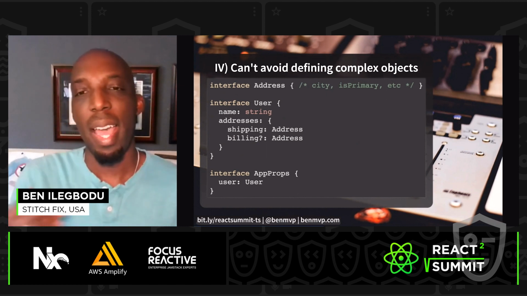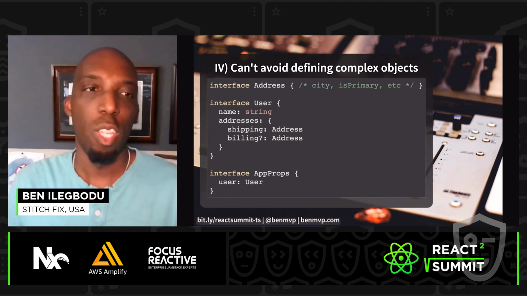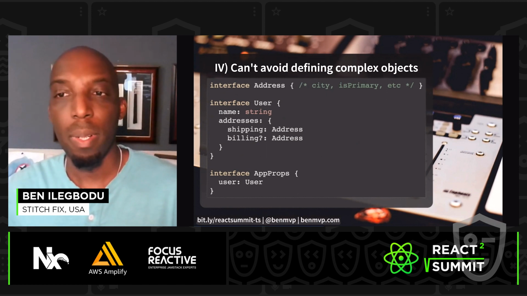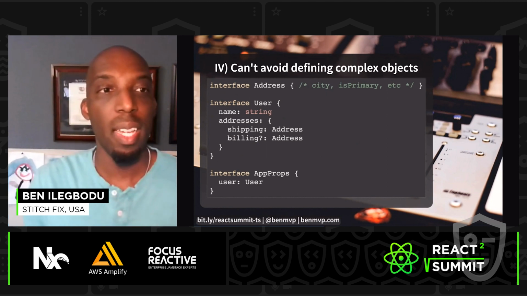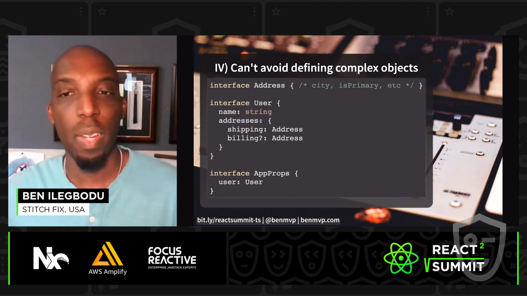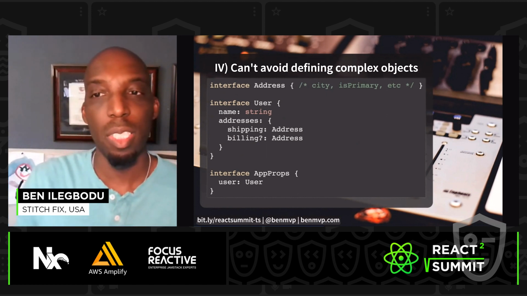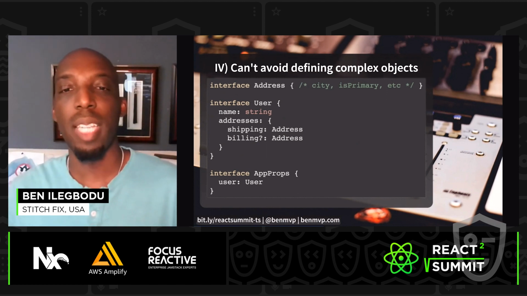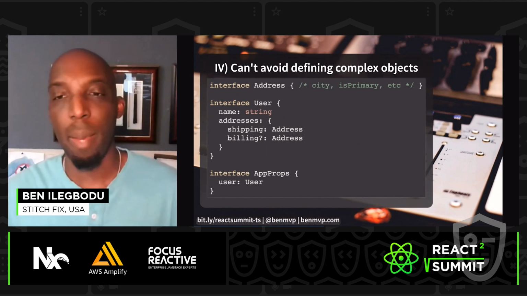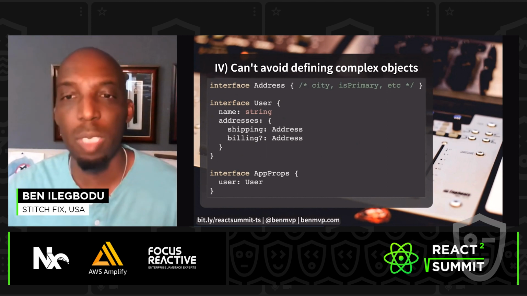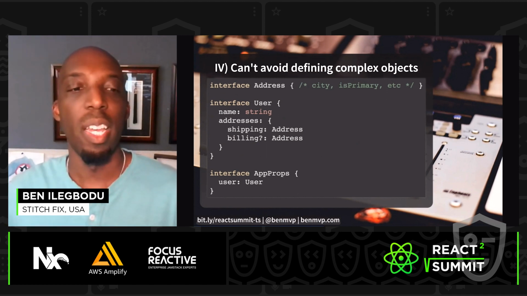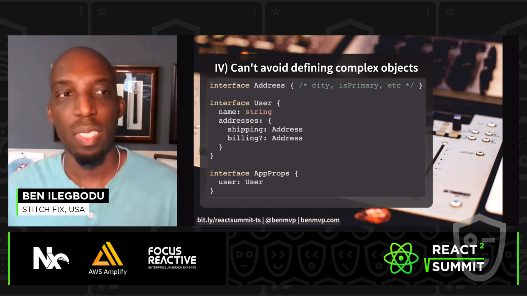You can't access properties off the user prop unless you define exactly what they are. So if we decide in the address interface to rename isPrimary to just primary, we'll get TypeScript errors all throughout the app and the app component until we fix those. So again, TypeScript is being very beneficial in refactors.